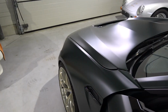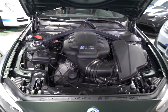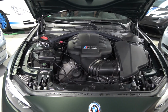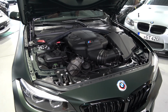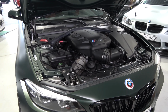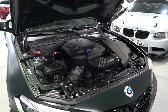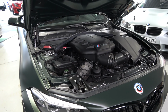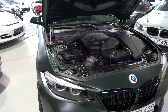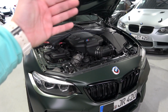Maybe if I slide on through, because this is the beating heart of your project, the fact that you put this into it. Yeah. Which is just amazing. The plan for the whole car is to make it look as OEM-ish as possible. And so it is also the plan with the engine. The interesting thing is that there's even more space here than in the regular E92, which was interesting because you think that the 1 Series is smaller than the 3 Series, but it fits. I guess time went by and these things have become easier in some ways to manage. So you have a 4-litre V8, which we're going to hear shortly, sitting behind the face of the M2 CS.